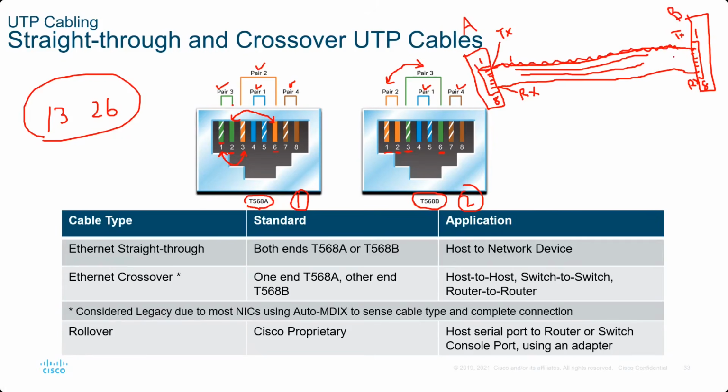Yes, exactly, Peter. Because computer B is saying that, hey, if you were to send me something, I'm ready to receive it on pin number 8. But you're not even sending it on pin number 8. You're sending it on pin number 1. Why is that? That's a problem. We cannot communicate in that case.